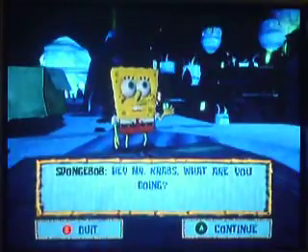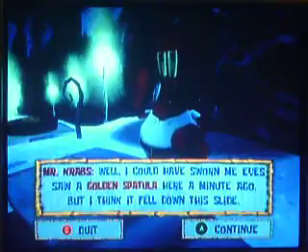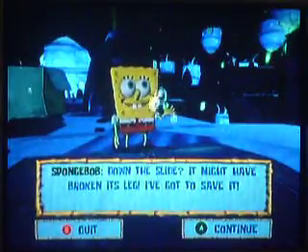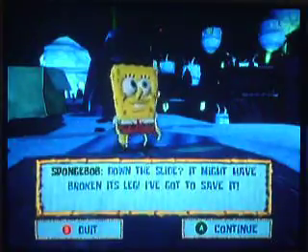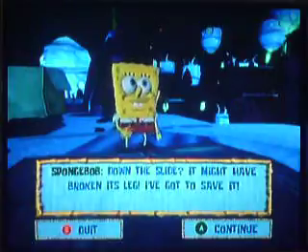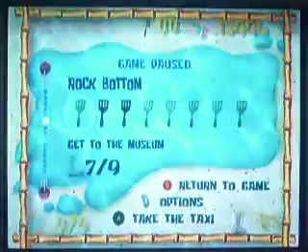Hey, Mr. Krabs, what are you doing? Well, I could have sworn me I saw a golden spatula here a minute ago. But I think it fell down this slide. Down the slide? It might have broken its leg. I've got to save it. Oh. Like your spatula in the episode where you broke your spatula because of the monster crabby bay? Oh, wait. That didn't come out when this game came out. Go, boy, go! Save that poor spatula! Yay, let's go save it!